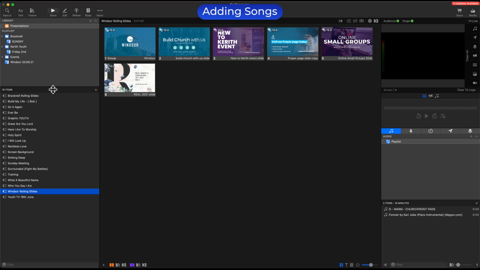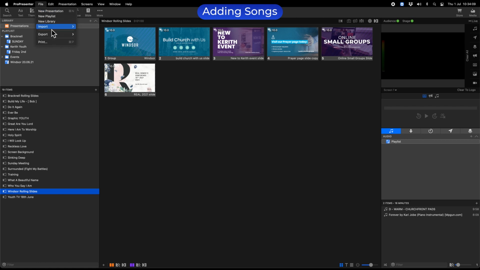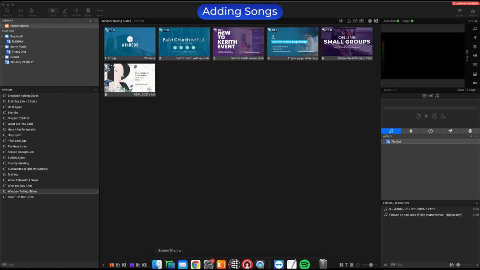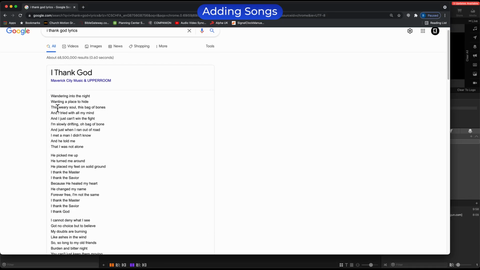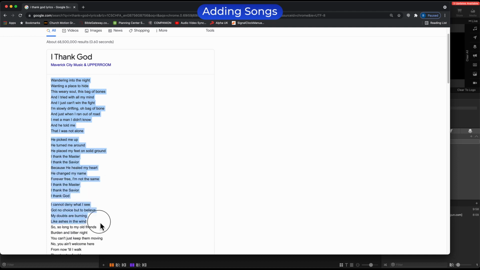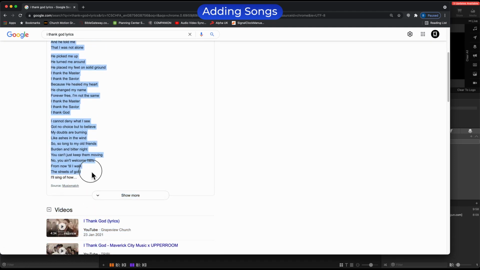So what you'll do is, instead of going File, Import and Song Select, this time you can do from a file or from Clipboard. In this example, we're going to do Clipboard. So let's say we've been sent some lyrics, or we've looked them up online. So I've got some just here. And what I'm going to do is I'm just going to copy, it's quite a long song, so I'm just going to copy this first section, just for our example.